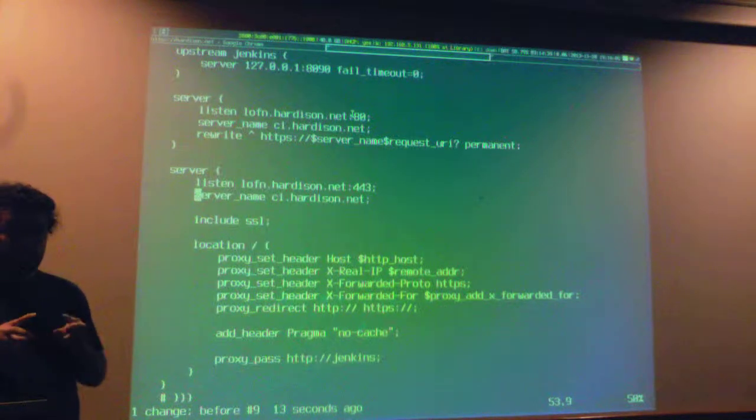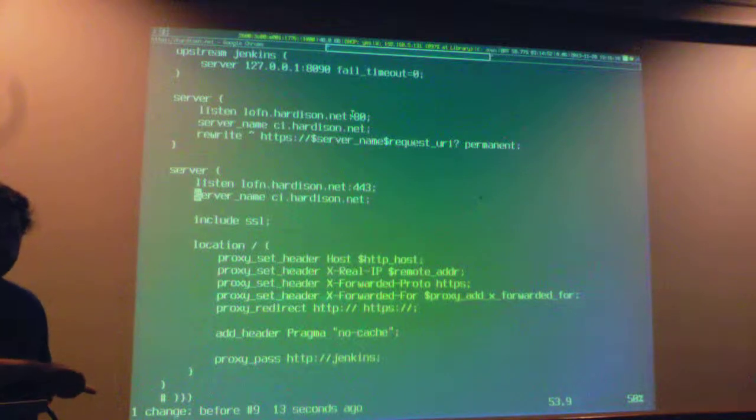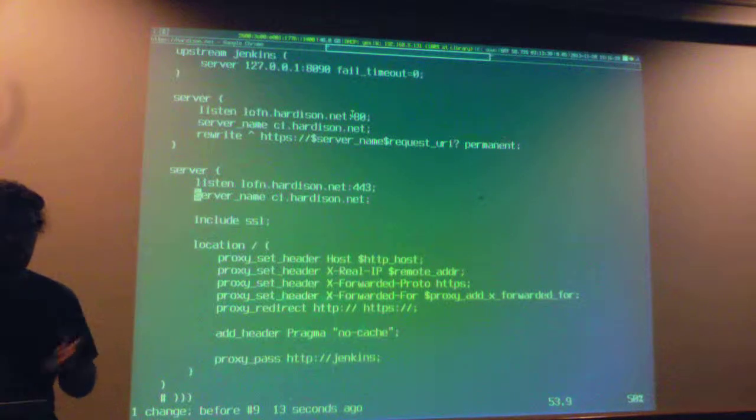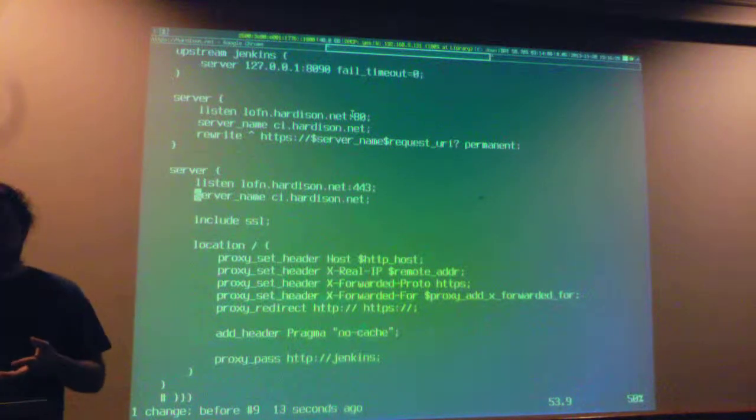I would need two IP addresses, because when the browser connects over SSL, it has no way of telling the web server which thing it's expecting. So the web server has to know what certificate to use, and there's no way for it to know, so it can only send the one.